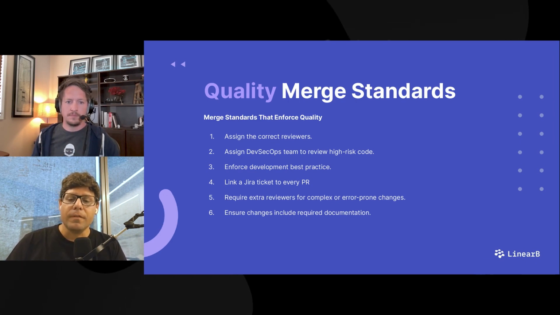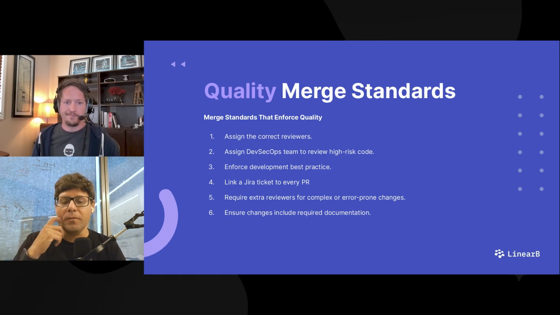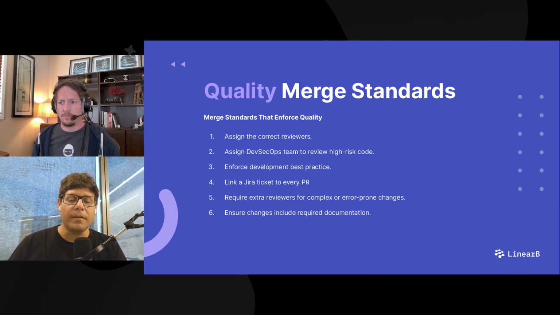And the last two is, there are changes, there are projects that you need more reviewers. Actually, you need more team members to check and verify that everything is intact. Sometimes in some industries, you can see even 3 or more reviewers required for every PR. So yes, sometimes it's necessary.